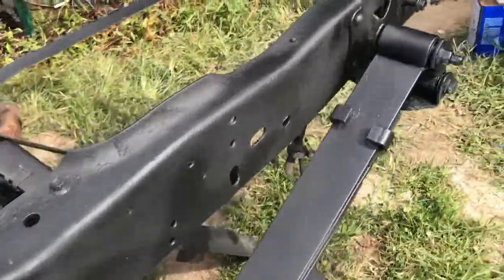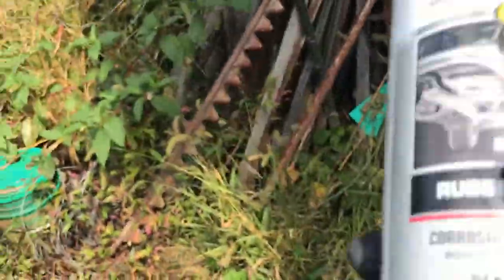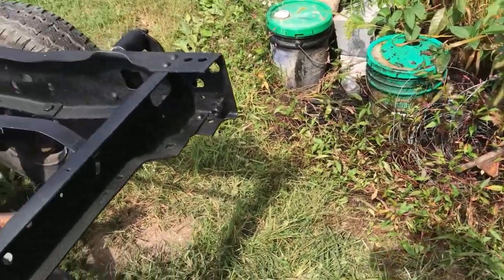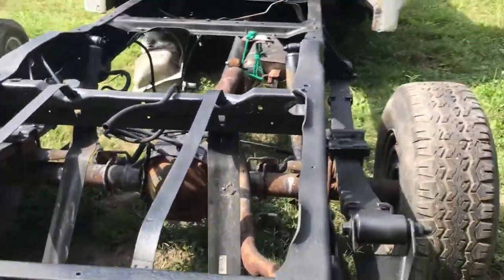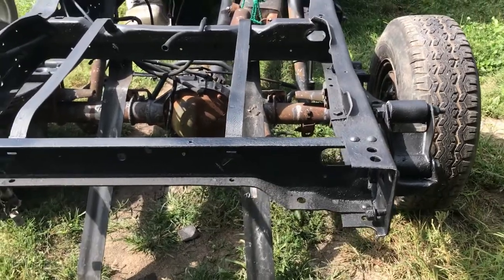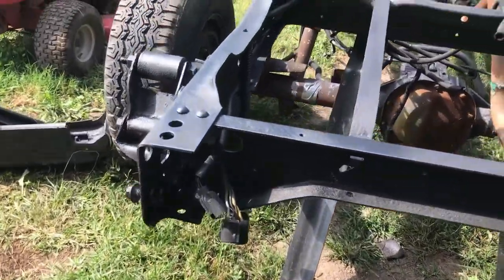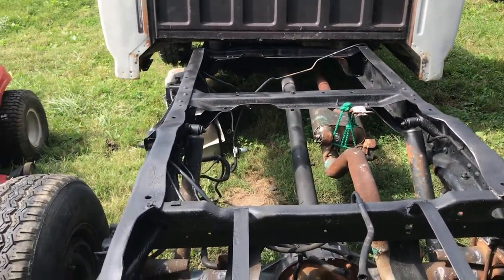All right, so this is my fourth can. Oop, sorry about the bump there. There's not much left in there. So I bought six. I don't know, it might be hard to cover it with six. I'd say probably eight. Sure looks pretty.